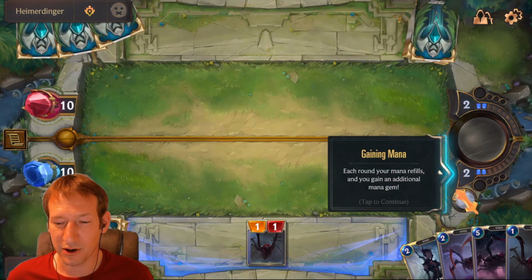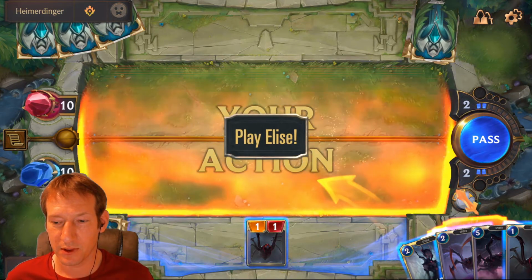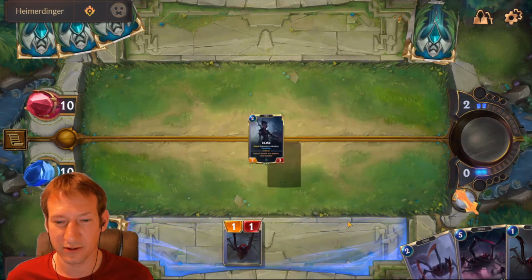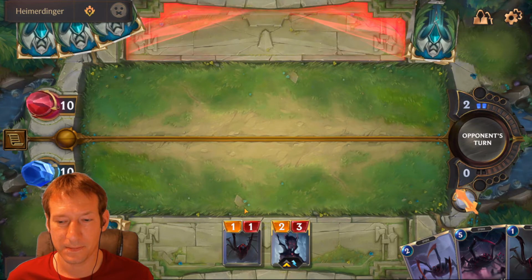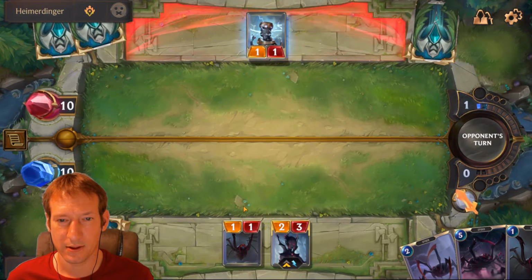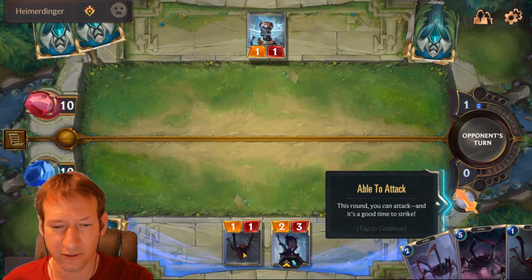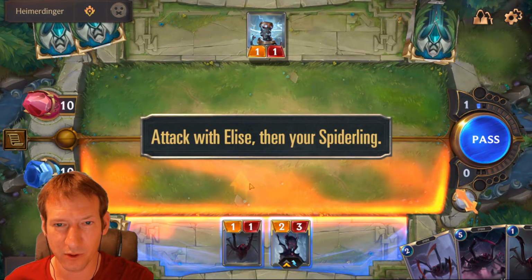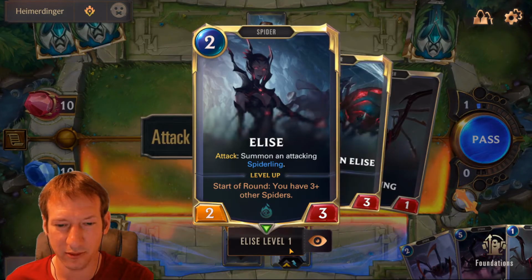We have drawn another spider. Looks like we're probably going to get one of our 2 drops down here. And a gem. That sounds familiar. Does this play Elise? Here's Elise. Feels good. Okay, so that is... Oh, we can attack with both. We have a 1/1 spider. Oh, there we go. Gotta kind of double click on him to see him.